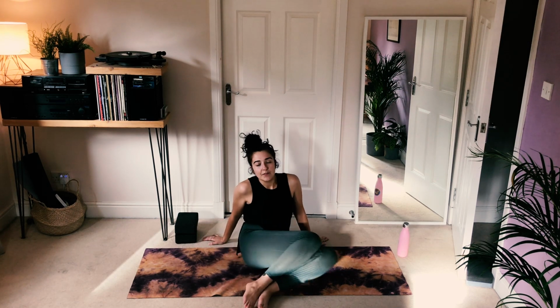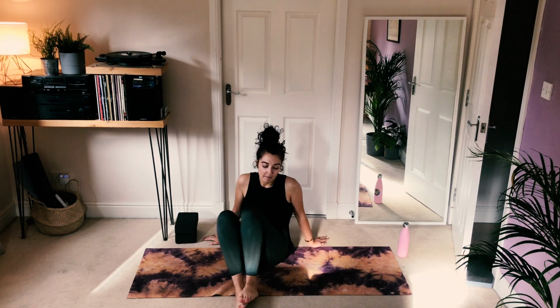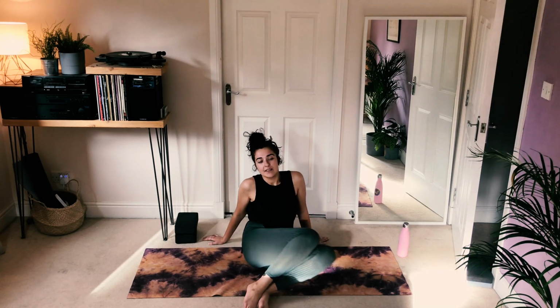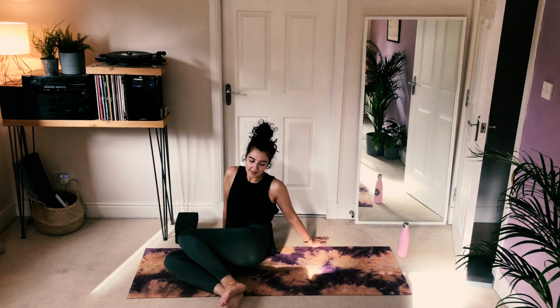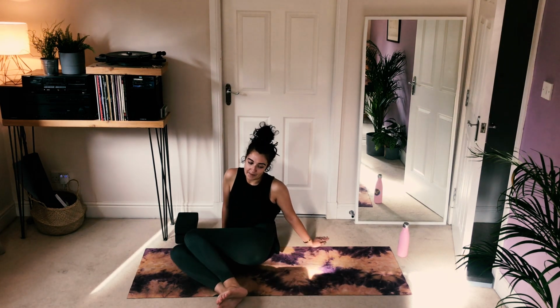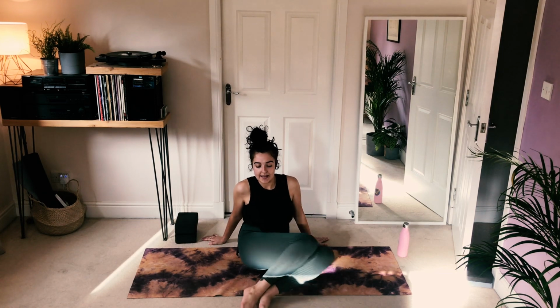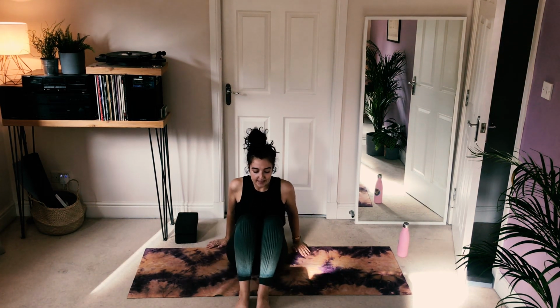And just allow yourself to feel like a kind of massage in the lower part of your back and in your hips. Just allowing yourself to be massaged by the ground. So we're just opening up our hips a wee bit. So in your last breath, we're going to inhale and come back up so our knees are pointing up to the ceiling. And we're going to move to fire logs.